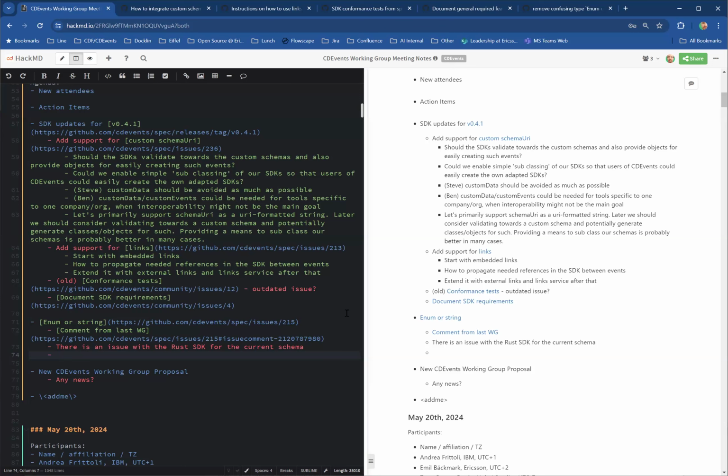And one idea there then would be to start with a free text string, and then as time goes by and we see people start using this, then we can have discussions. Okay, you're using it, and what are the exact values to then give to this property? Right. And another thing that I want to highlight here, stringed enums are widely used in a lot of SDKs. So it kind of confuses me that Rust doesn't have support.